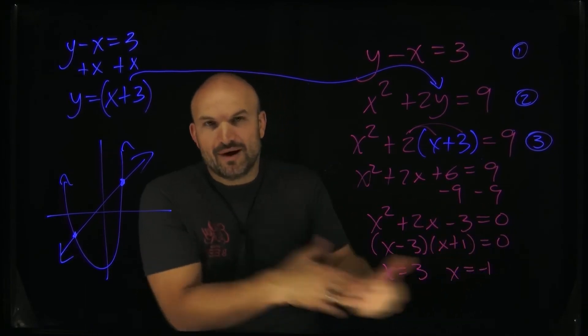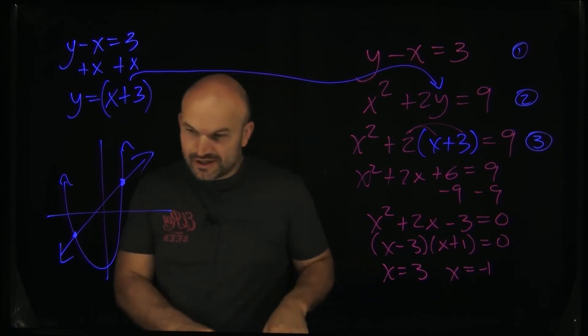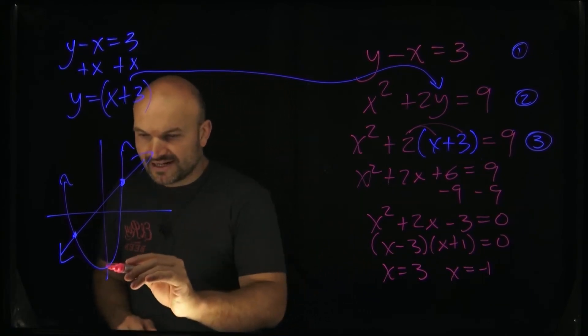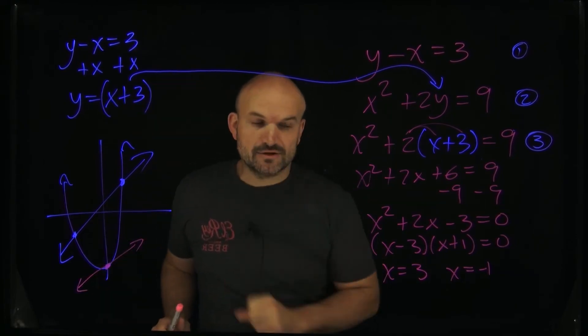But in this case, since we found our x and our y, we know there's actually a solution that does exist. It could also, we could actually also have a point where it intersects at a tangent line. So it is possible to actually have an equation where there's only one solution.